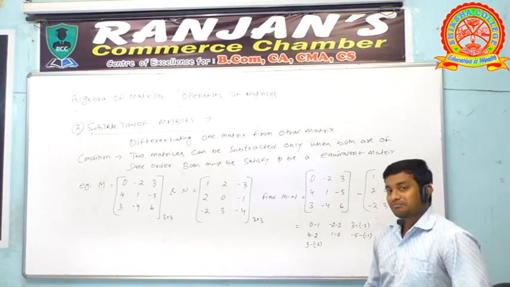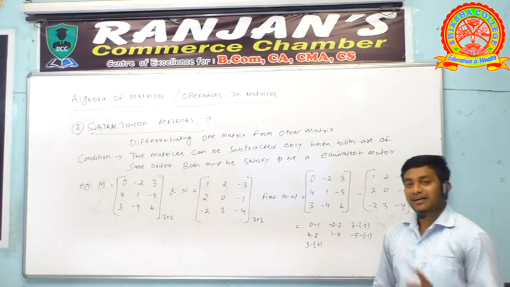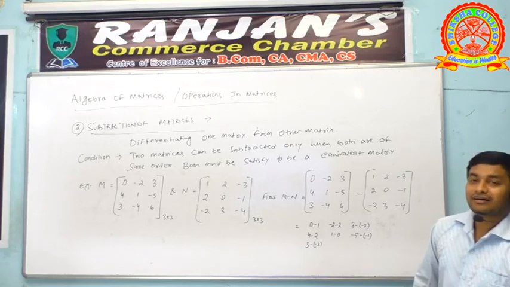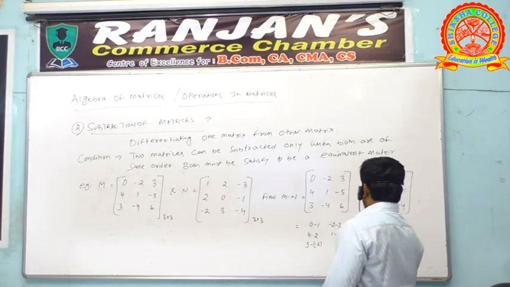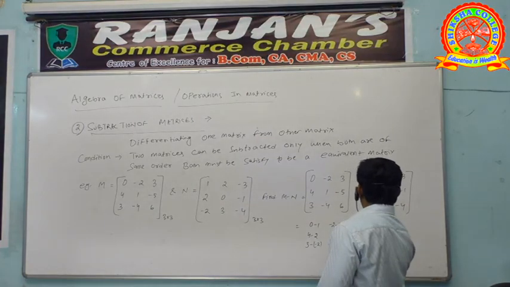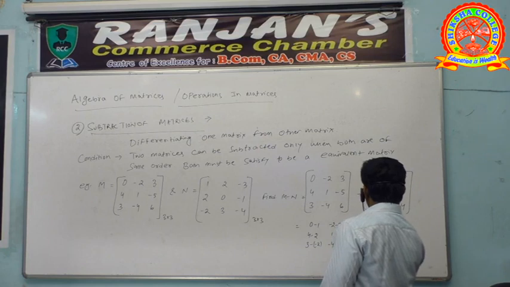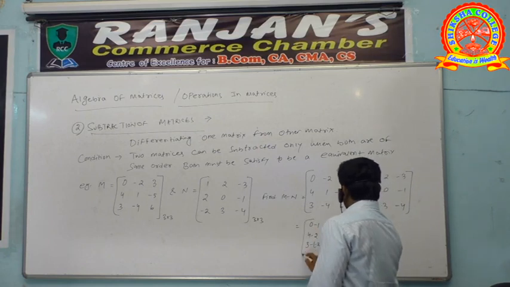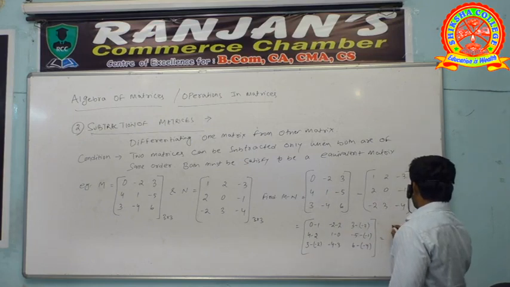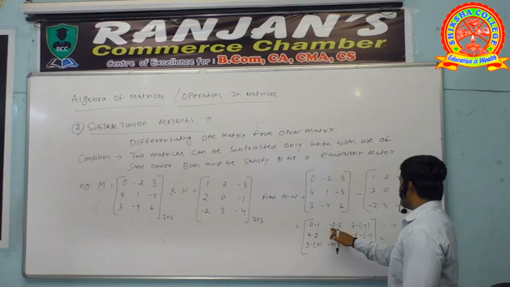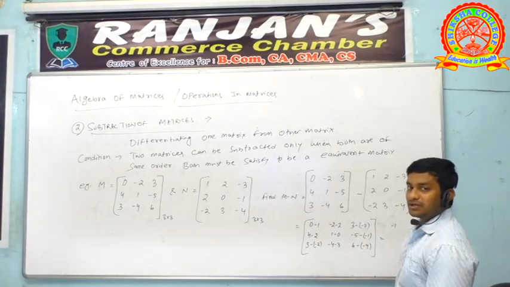Because if we make any mistake in plus or minus, our result may differ. Something different will come. So that is why I remind you of the plus and minus rule. Then minus 4 minus 3, 6 minus 4. So what do we derive? Here we derive 0 minus 1 equals minus 1, minus 2, minus 2. What do we get?